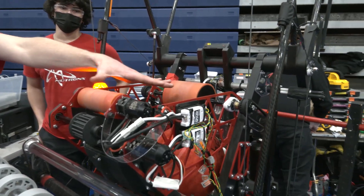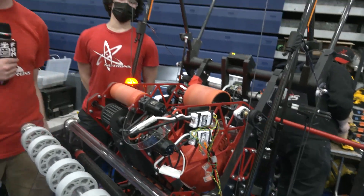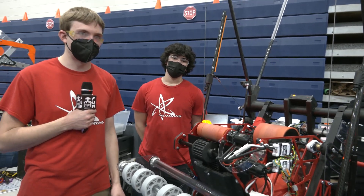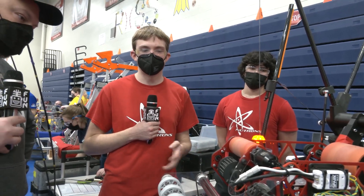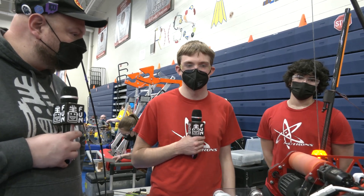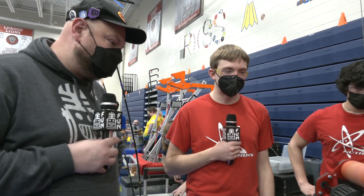The reason we went with two rollers is to reduce backspin, because the balls can roll up the side after they enter the goal. We've seen a lot of bounce-outs today. One thing we really focused on in our prototyping was getting the right amount of energy into the shot. We found that if you roast the ball through the shooter and it exits with a ton of energy it's just going to bounce out of the goal. So we want to just barely skim it in, and we've been able to do that pretty well.